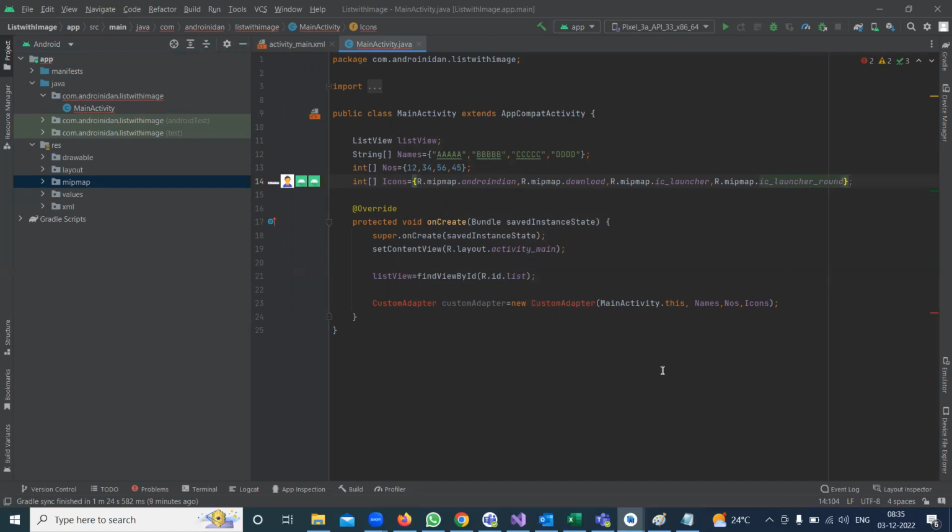Now, we created a custom adapter, and from here we need to create our custom class. So how can we create a custom class for this?